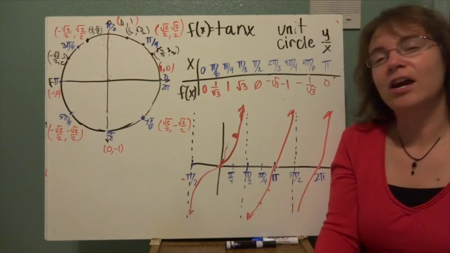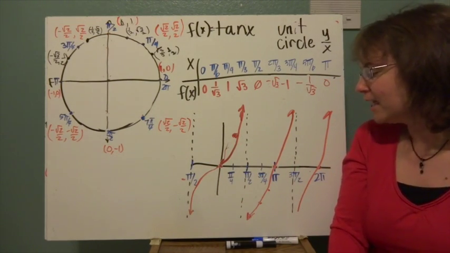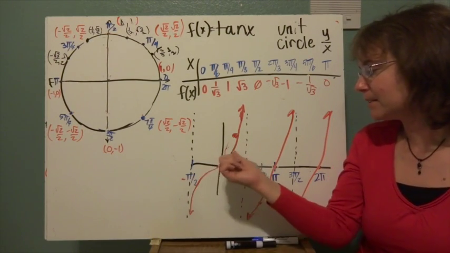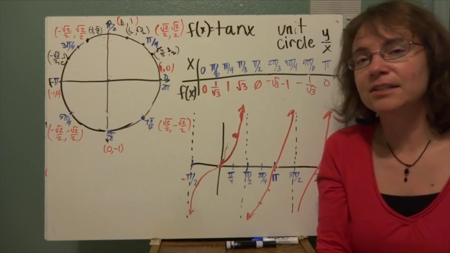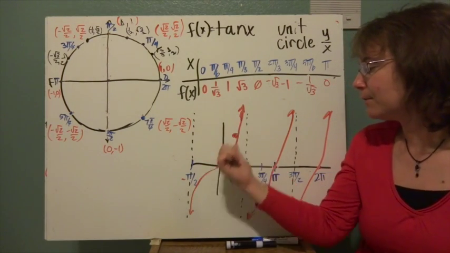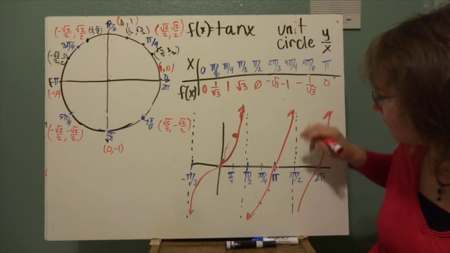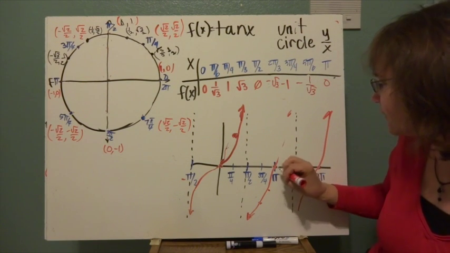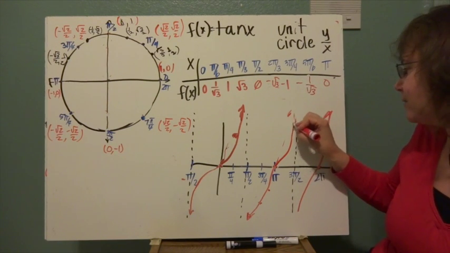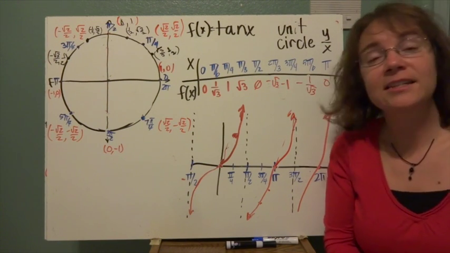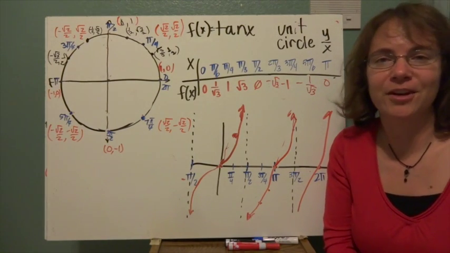So I encourage you to try that out just so that you can prove it to yourself that this is what tangent looks like. And notice it is a periodic function and repeats every pi. So it doesn't go to pi, it goes every pi, and it repeats this kind of curvy line. This isn't really a very good example of it. Let me curve this a little bit more. And it doesn't cross that asymptote. So that's kind of what tangent looks like. Your graphing calculator could probably do a much better job than I can.